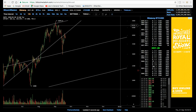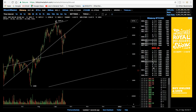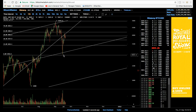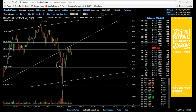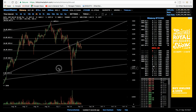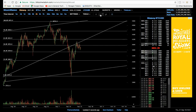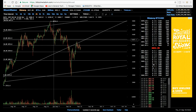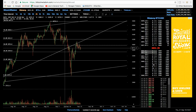Actually, look very quickly and I won't bore you too much, but if I just do the Fibonacci levels, the linear Fibonacci from this high, I'll do it on here right there, and this low, we can just see where it coincides with any particular levels. For the day traders out there, if you're considering getting in quick and getting out quick, as you can see here, when we did come down from the 49.80 level, we did touch the 50% Fibonacci, or very close to. We did have that touch again.